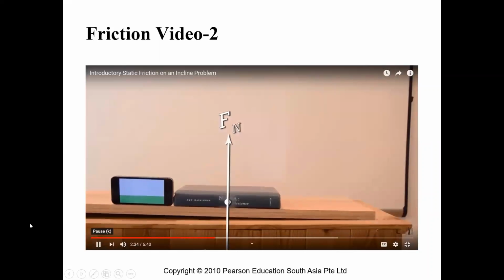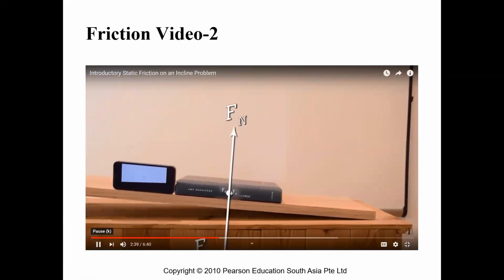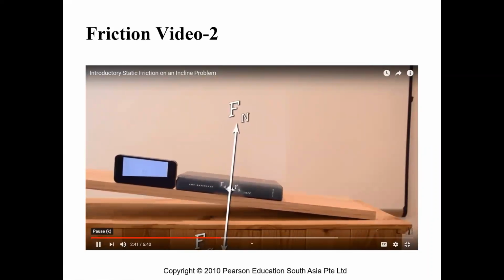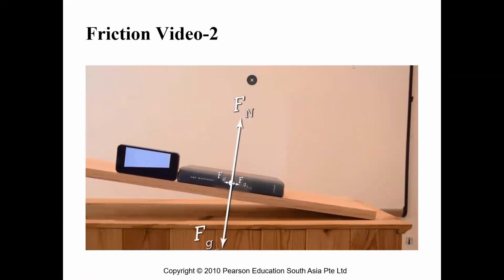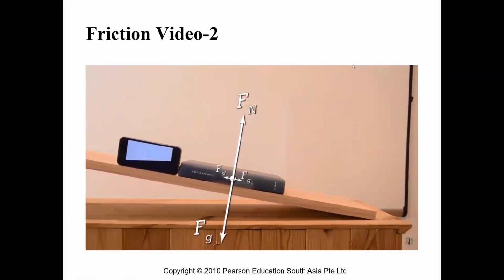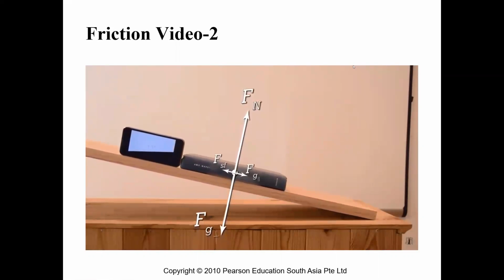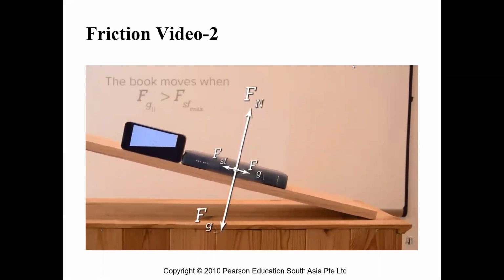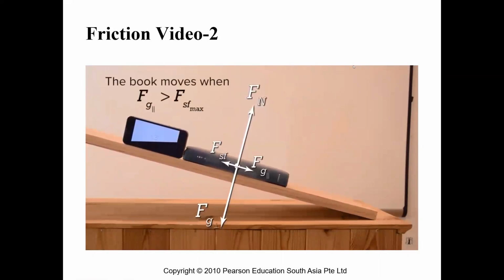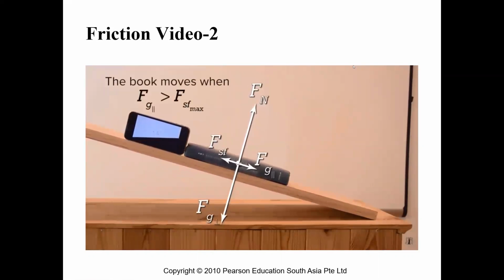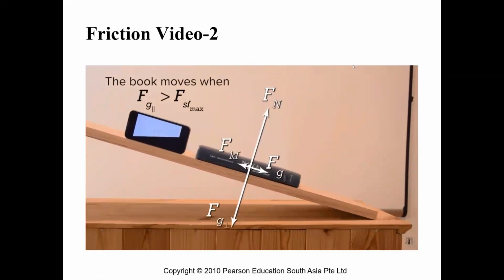Notice as the incline angle increases, the force of gravity down the incline, what we call the force of gravity parallel, increases. Therefore, the force of static friction, which adjusts in magnitude to keep the book from sliding relative to the incline, also increases. The force of static friction continues to increase until the magnitude of the force of gravity parallel is just barely above the magnitude of the maximum force of static friction, at which point the friction switches from static to kinetic.